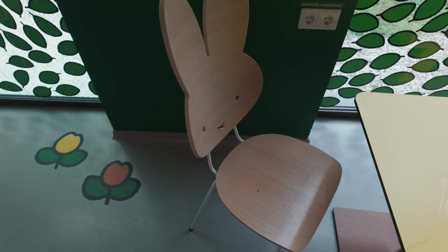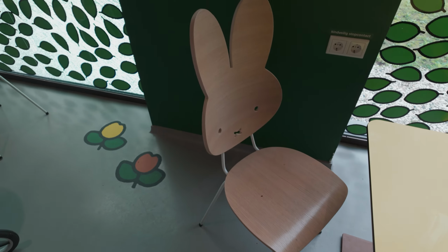These chairs are straight out of Animal Crossing. So I'm currently sitting inside the Miffy Cafe, and they serve light refreshments like coffee, tea, cold drinks like juice, sodas. And they do have some Miffy themed sandwiches and stuff, but since I just stuffed my face, I'm not really too interested in eating right now, but the place is so cute. It is very primary and elementary school themed, but let's go take a look at the menu.